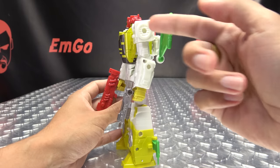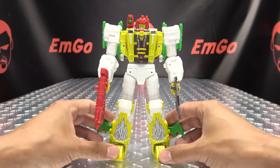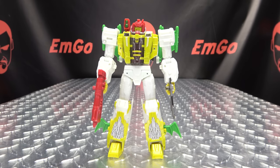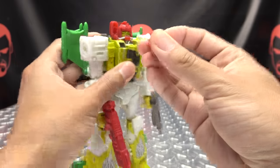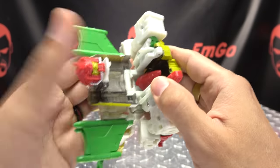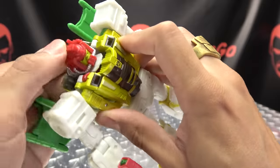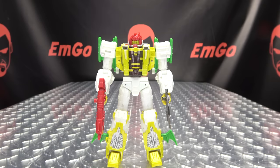He does have all of the ports on his shoulders, arms, down here, on his back, and on the bottoms of his feet, so you can plug things on if you want. Now, in an undocumented feature — I hate undocumented features, put this crap in the instructions — you can, if you don't like the sensor on the side of his head, pop this off and plug it onto the back of his gun. Then you can open this up, take this, bring it into the body, and voila, it's gone. If you want a cleaner look on his shoulders, you can do so.